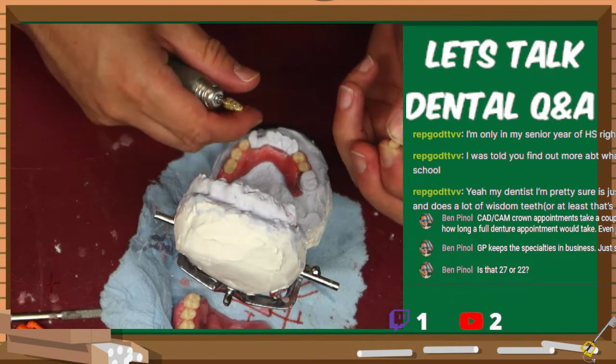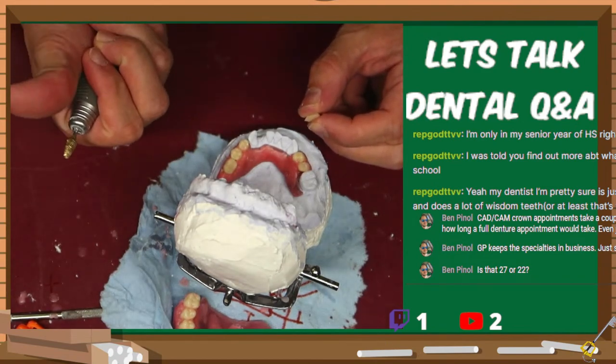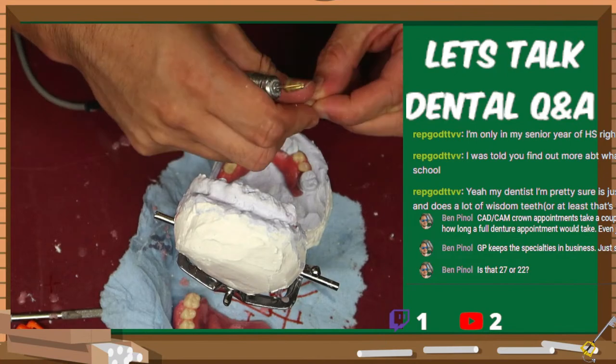And this damn tooth, number 23, is so freaking small. I keep rocketing it out of my grip. Then I have to go and find it.